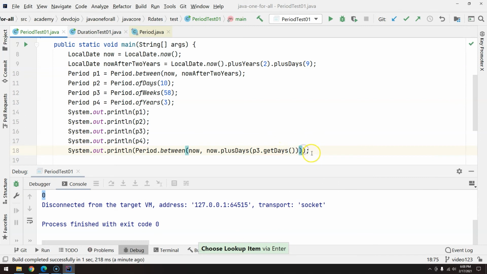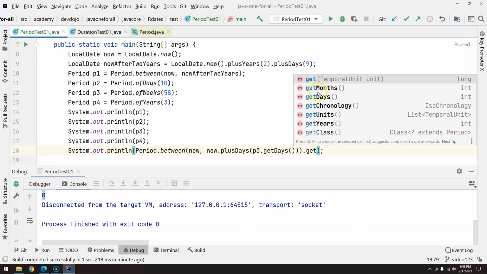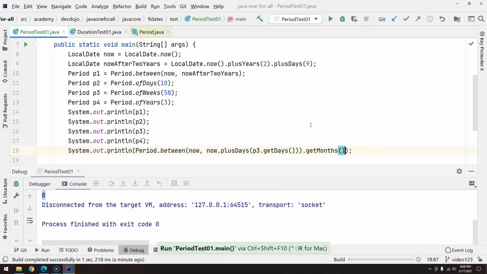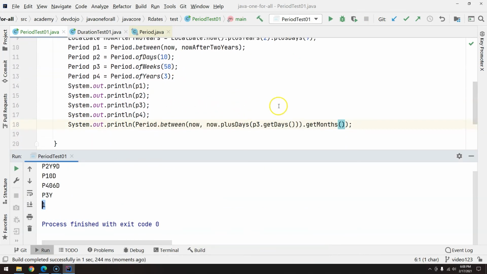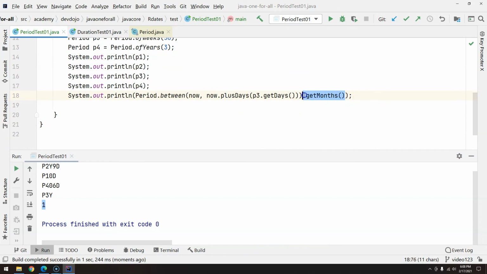So if I get month here, you can see the line is finishing here, the parentheses. So if I get all the months that we have available, we will get 1. But why 1? Because the difference is 1 year and 1 month.